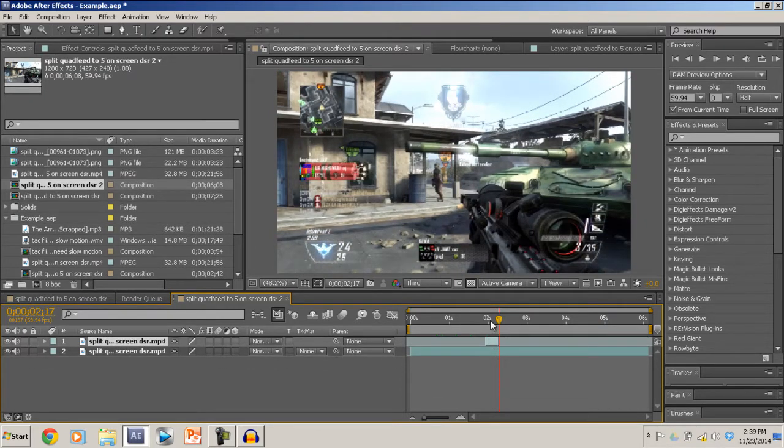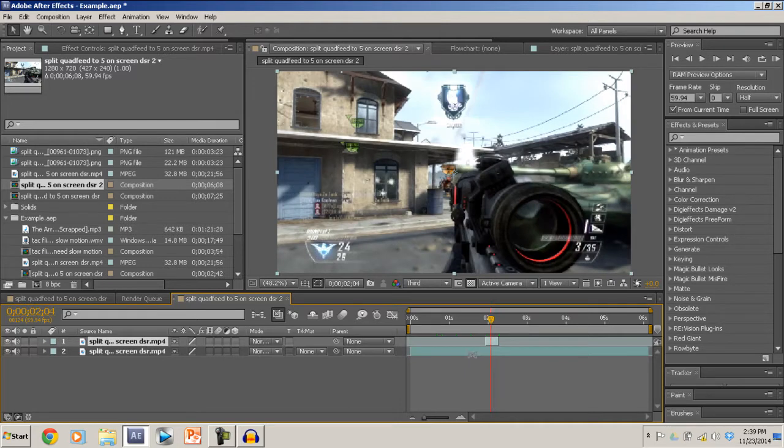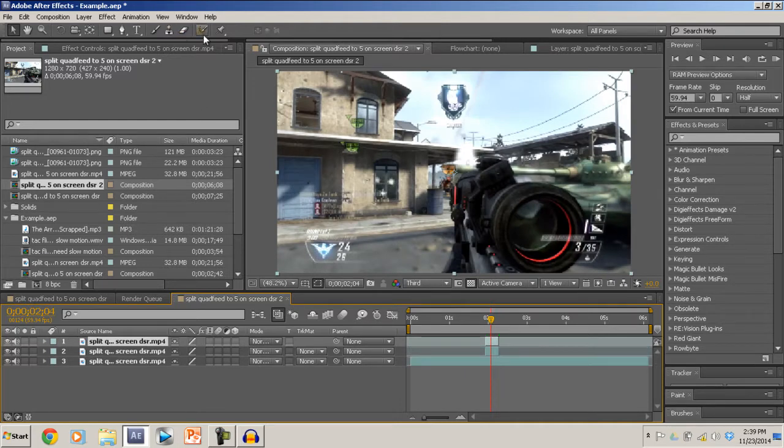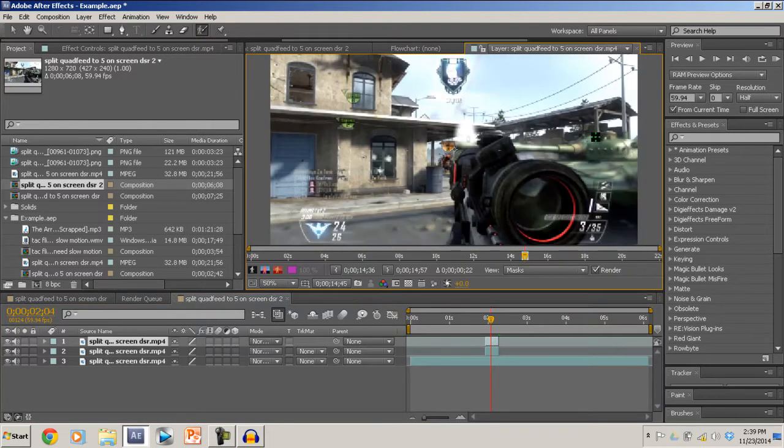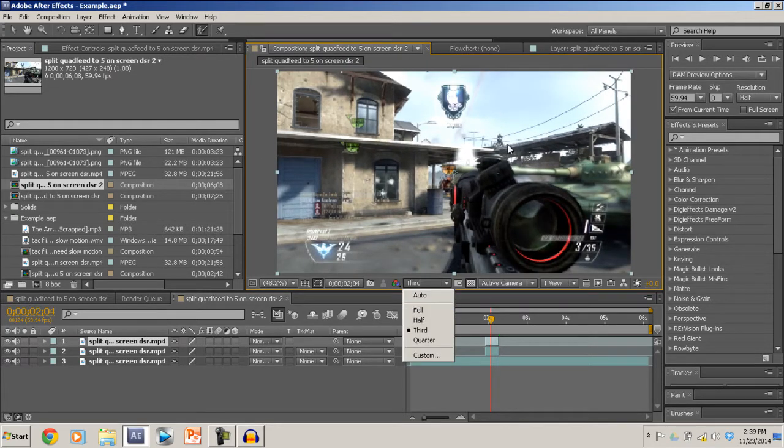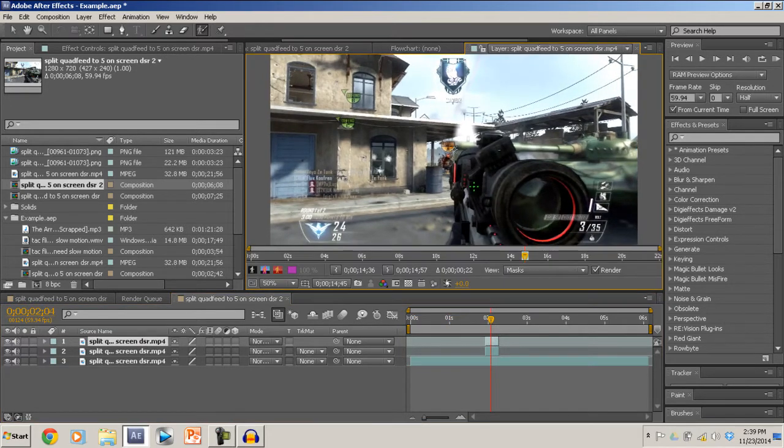So now on this, you want to duplicate it, hit Control D, and then you want to go up to here and go to your roto brush tool. Now double click your layer so it brings up this menu. Actually no, go back to your original, make it full, and then go to this layer.